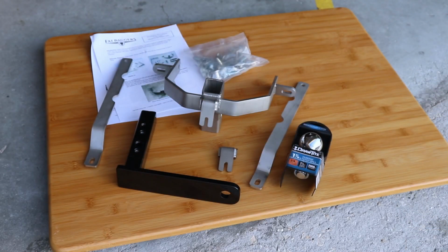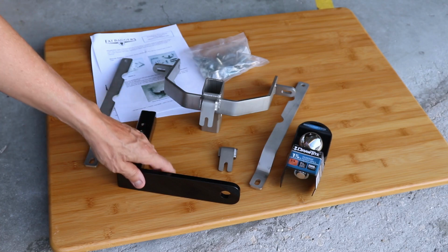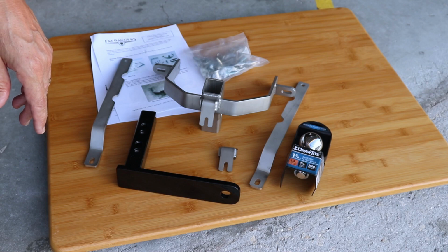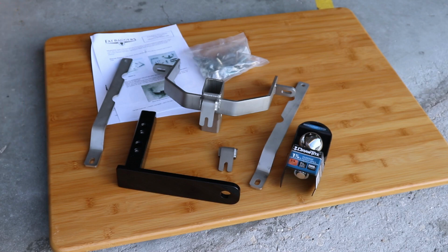When the pandemic hit, we put the trailer in storage. But now it's time to bring it home and get it ready to go. I'd like you to know there are other videos in this series about our Timeout trailer. I showed the installation of the hitch and wiring. It's called a hidden hitch because when you take this out, you don't see the hitch bracket, which is hidden behind the fender. I added water and gasoline packs to the front of the trailer.